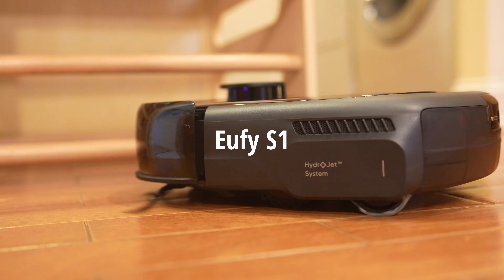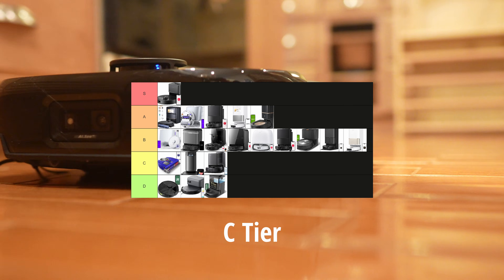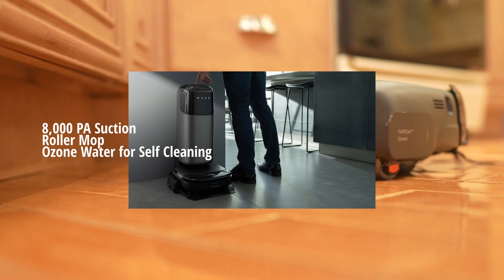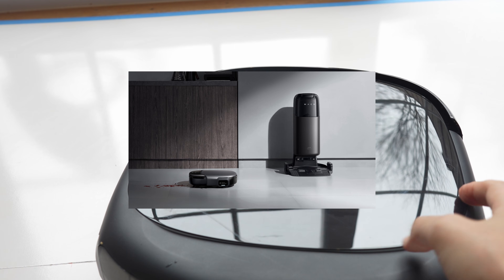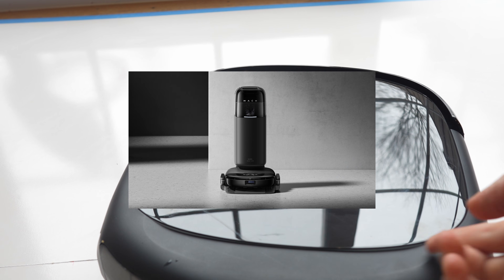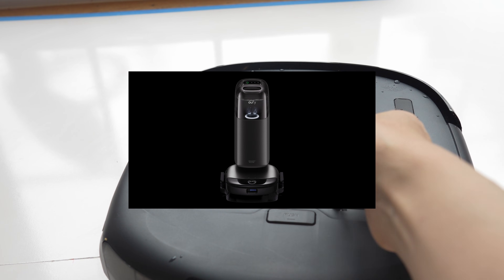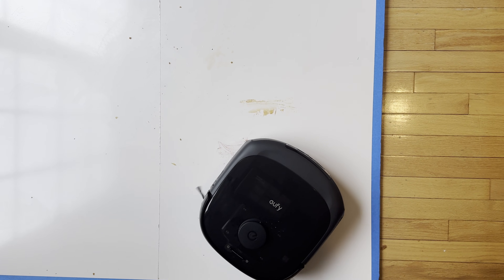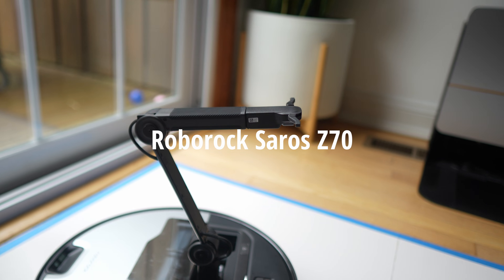The UFI S1 is a solid robot vacuum, but because of how crowded the premium robot vacuum space is, it's going to be C tier. For a similar price, you can find ones with better build quality, more suction power, more features, that are heavier and do a better job cleaning after itself — and just look a little more expensive. You are paying good money for this style of robot vacuum.